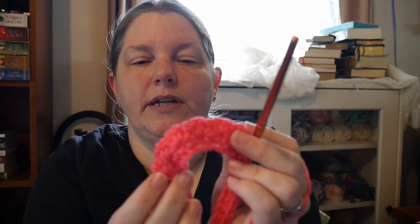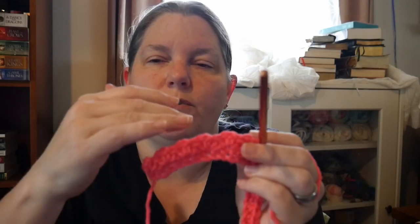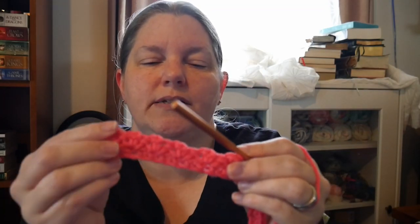And you'll see it curling in a little bit. Don't worry, this works its way out. When you're 10 rows in, it will no longer be curving like this. When you're 100 rows in, it won't do that anymore. It's just how it is in the beginning.